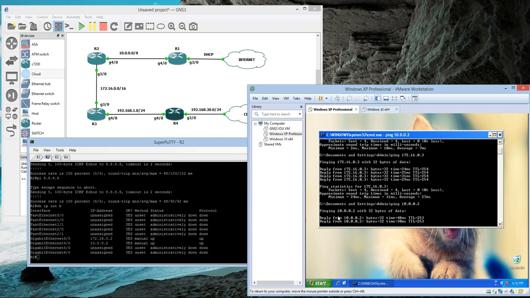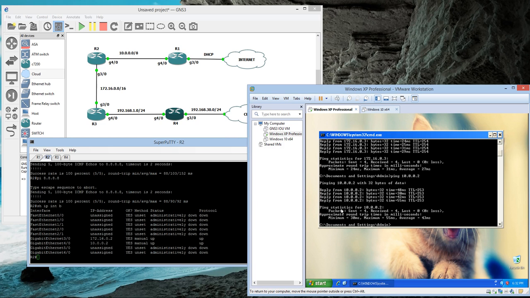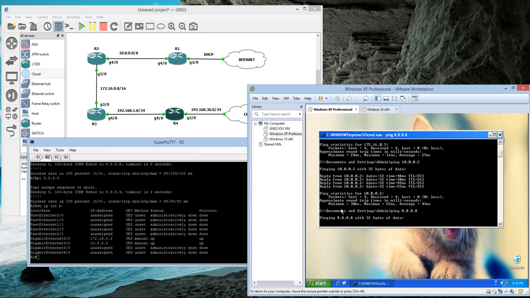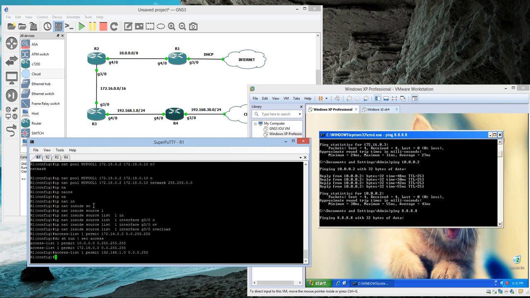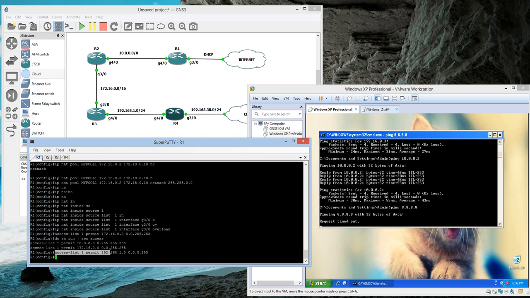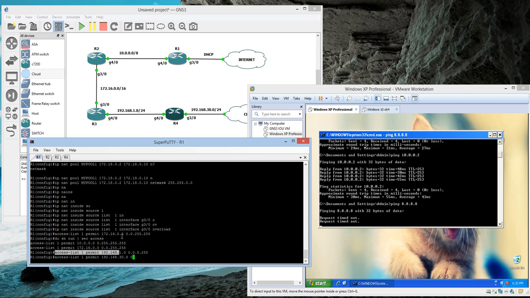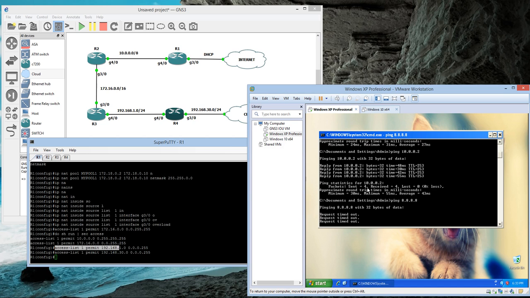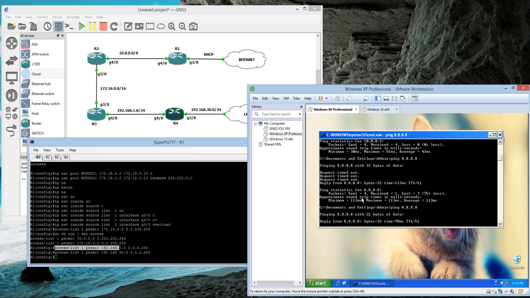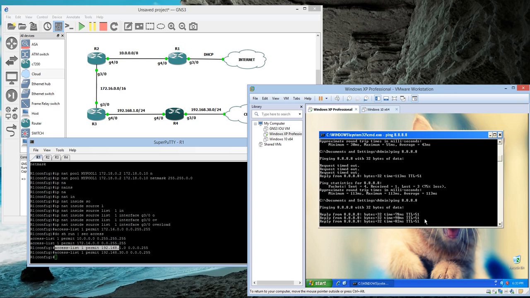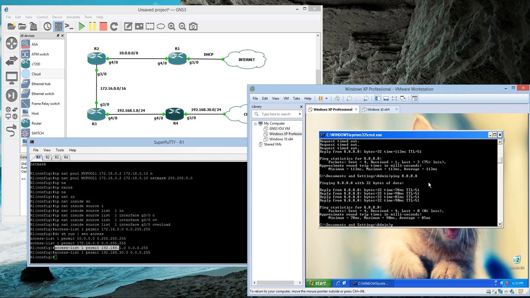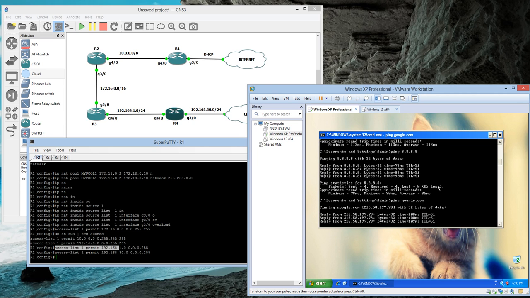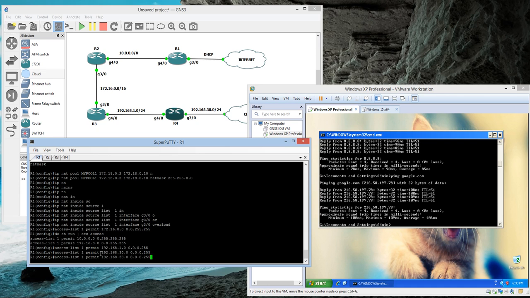10.0.0.2 it's pinging, but again ping google.com. It's not, because of the same thing, that particular access list is blocking. So 30.0.0.0 0.0.0.255. Now just wait for some time. See, the last was successful. So we are able to reach google.com. Now ping google.com, I guess it will work. It's working right now.